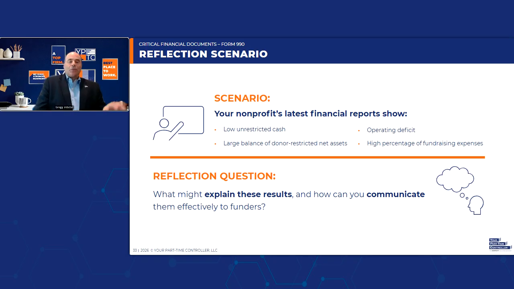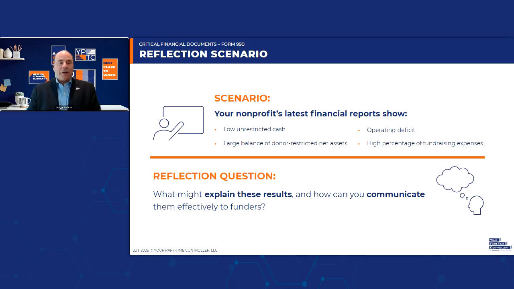So just to wrap this section up, a quick reflection: think about a problem or an issue within your financial statements, something that the funders probably do see more often than not. Think about what these issues could be, and how you would explain them in a way that's not defensive. We don't want to justify the issue. We don't want to put spin on it. We want to be providing context.